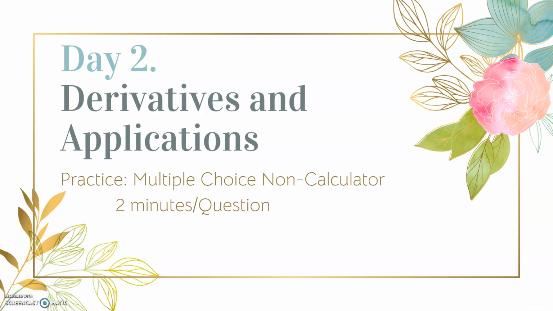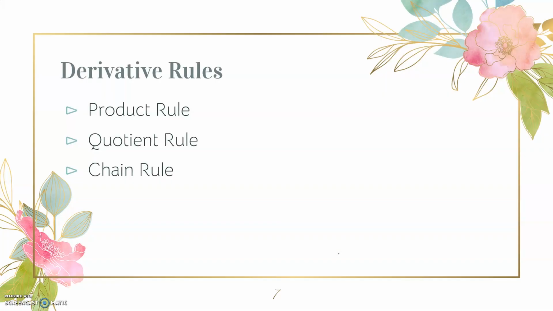This next reminder is about derivatives and applications of derivatives. So first of all, you should always apply the derivative rules. If you have a function that is the product of two functions, you should make sure that when you take that derivative, you apply the product rule. So you would do derivative of the first thing, second thing left alone, plus first thing left alone, derivative of the second thing.